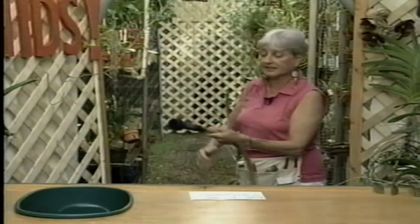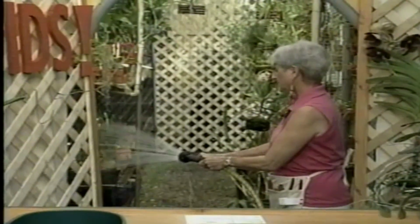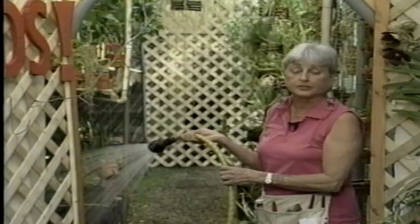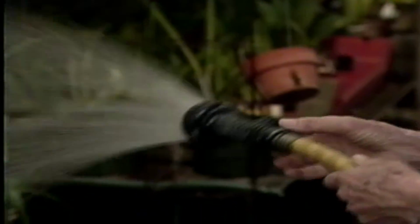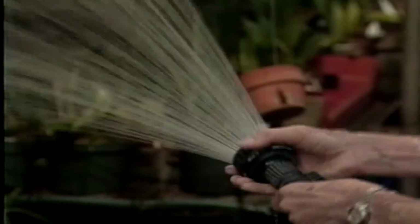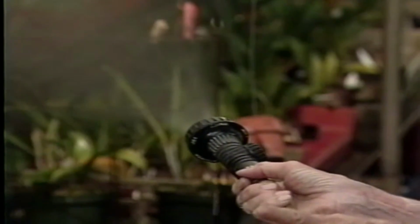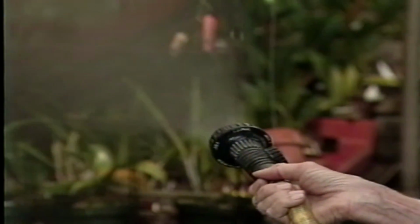Here's a hose, and it has several different settings. The first one will be a gentle flow so that you don't knock the media out of the pot. And this should be in your plant for approximately 10 minutes. Then we go to the misting, which is this. This is good to cool your plants off in the middle of the summer. When it's dry, the humidity is very low, even in winter. Misting is fine, but watering is a whole different thing.